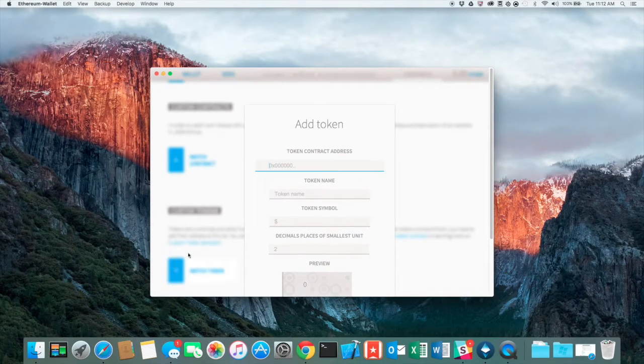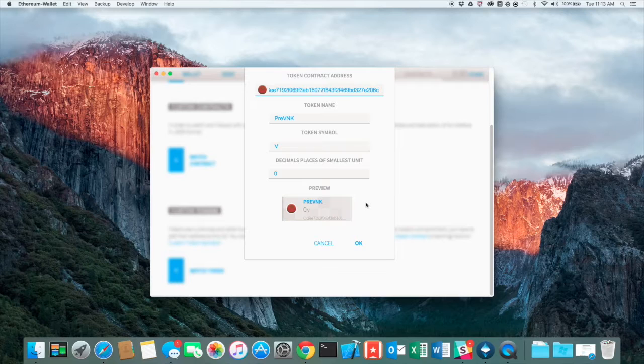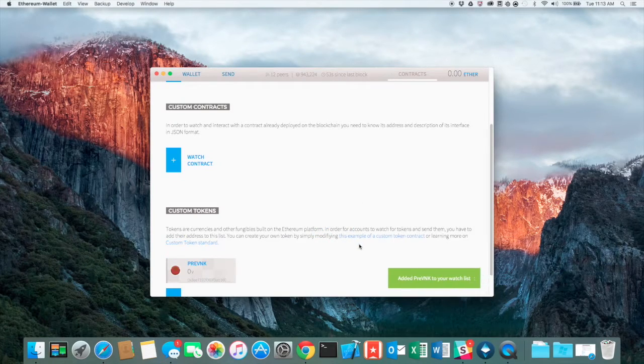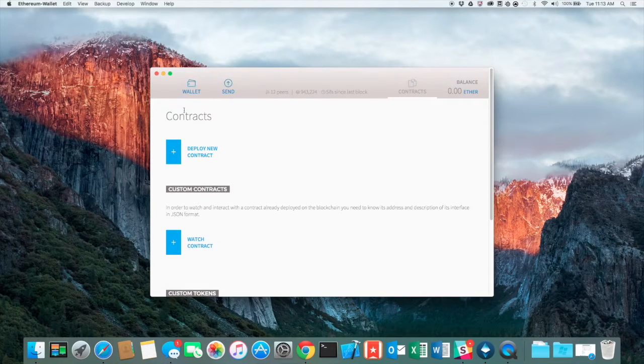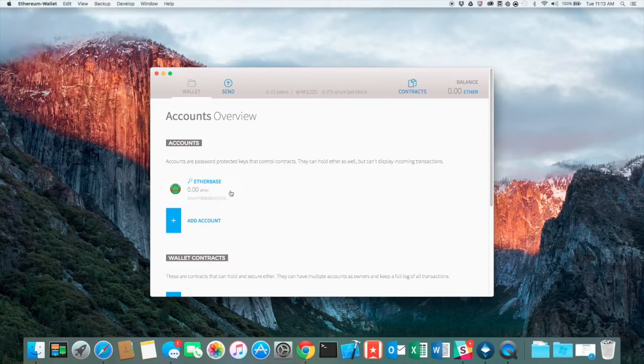Now you'll need the Ethereum address that holds the smart contract for the token. You can get it off the Slack. I'll also put a link down here in the bottom. You can copy it, but you'll just copy and paste that in, like so, and then it'll pre-fill the token name, the symbol, if you're allowed to divide it up, and then you'll be able to see any pre-VUNK or VUNK or any custom token, anything in your wallet.